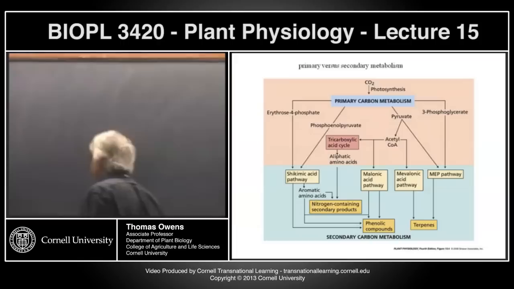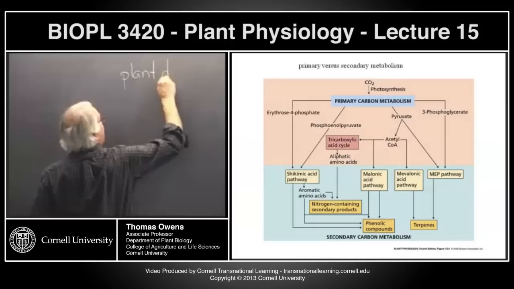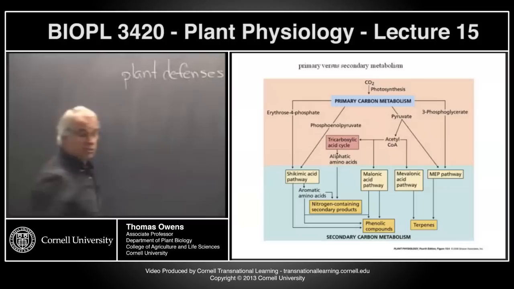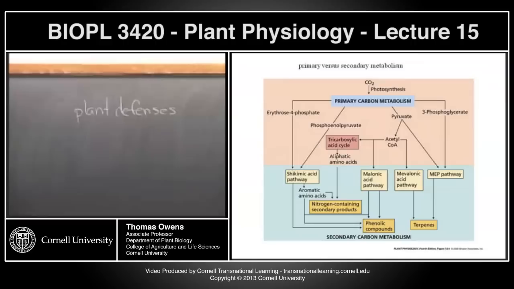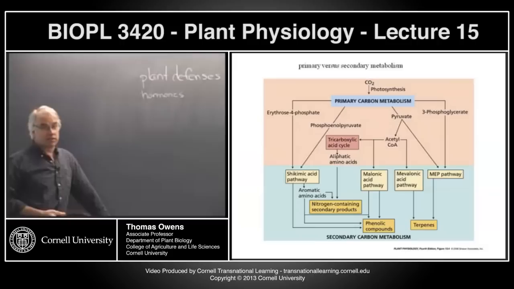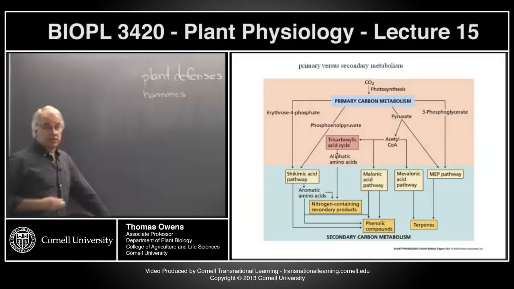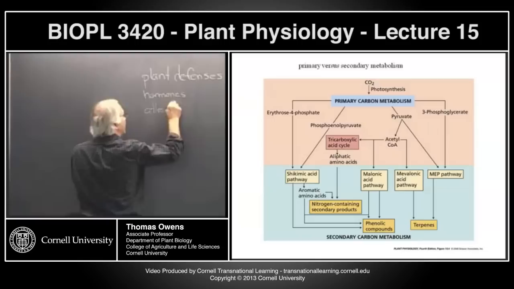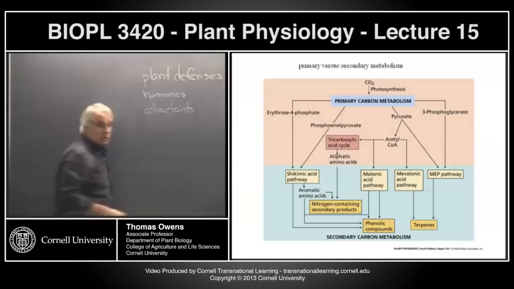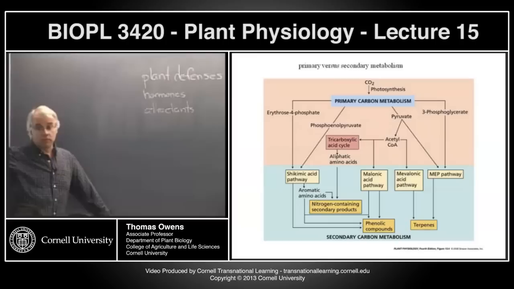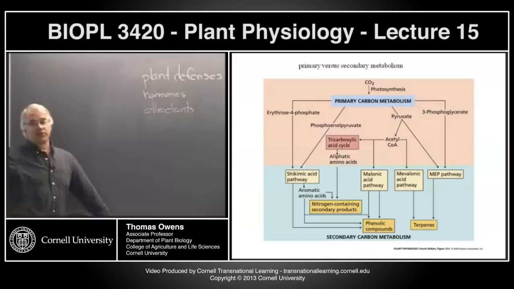Let's list what secondary metabolites do. At the top: plant defenses. Many plant hormones are also secondary metabolites — gibberellins and jasmonic acid, for example — which tells us right away we can't use the definition of 'not necessary,' because removing those hormones means the plant doesn't live. Secondary metabolites also serve as attractants, either color or smell, for pollinators and for seed dispersal. For example, tomatoes are red to entice deer and other organisms to eat them and spread the seeds.